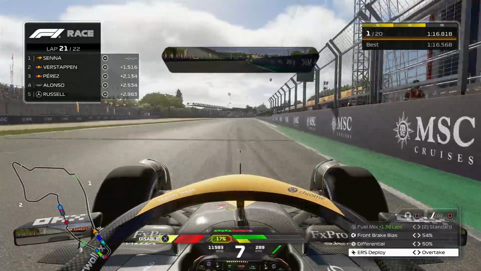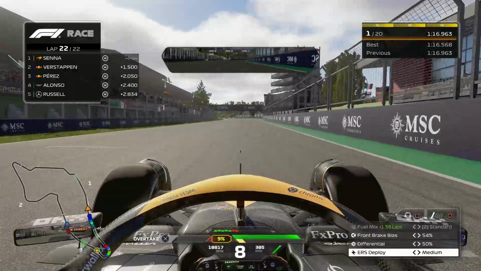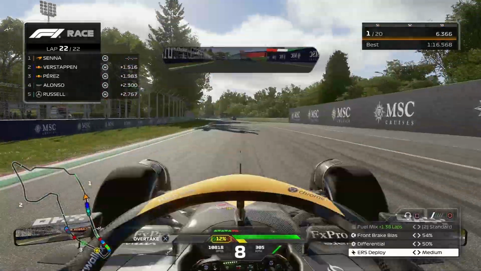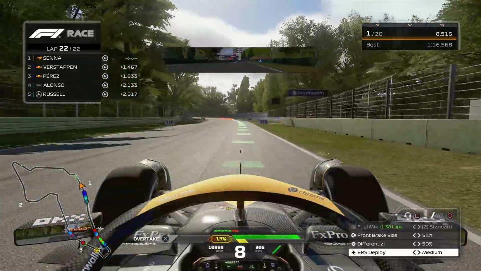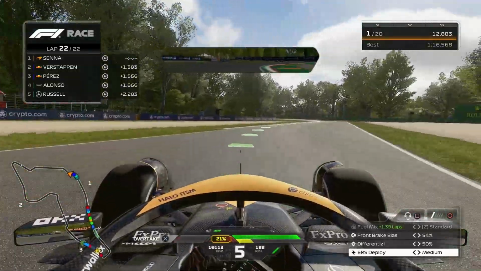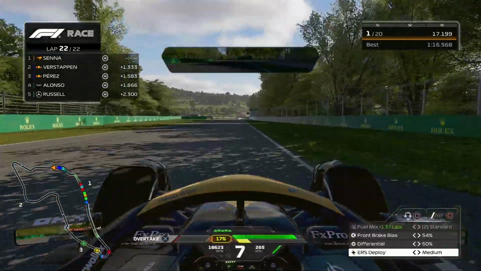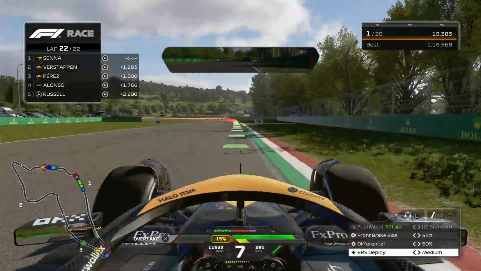This hard stint has been so, so strong. The consistency has been really on point. And let's see, can Perez go for a move on his teammate? I don't think he can. Since they both have ERS on, I think Verstappen just has not as much of a deficit in straight line speed. And no, Verstappen hands on.